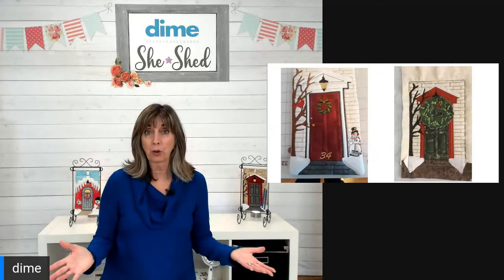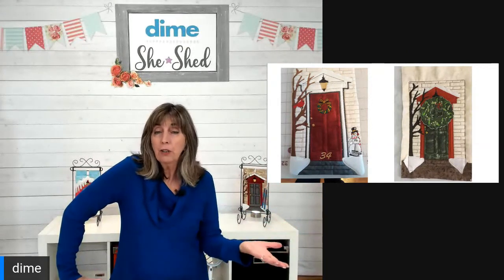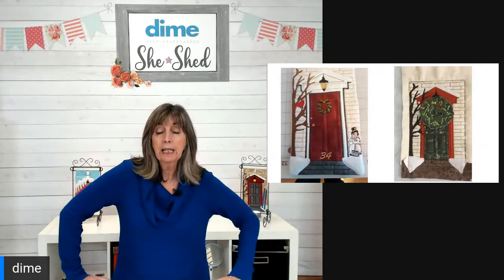If you have software, you can do anything in a smaller hoop — five by seven, four by four — because it's all about making it work: learning how to split designs, merge designs, do continuous embroidery. Software gives you the tools for that. I've used this embroidery software for 25 years. I couldn't get my embroidery skills to where they are today without it. Don't be afraid — start with a free program like the Embroidery Tool Shed on our website, get your feet wet, and you'll know when it's time to upgrade to a full package. The number one reason people buy an embroidery machine is for lettering, and if you want professional lettering, the only way to get it is in a software program.